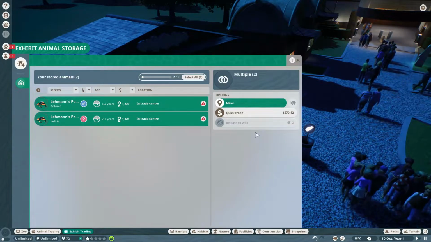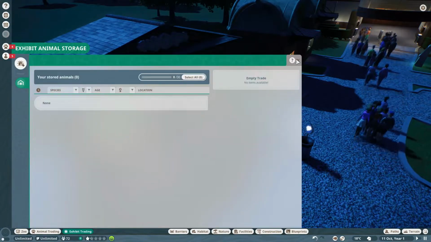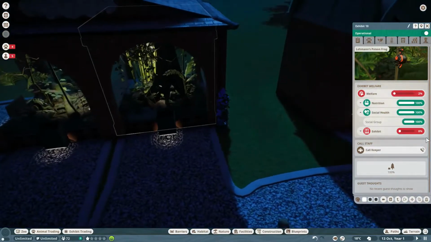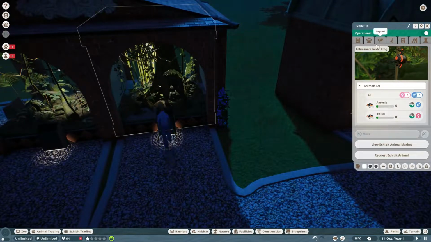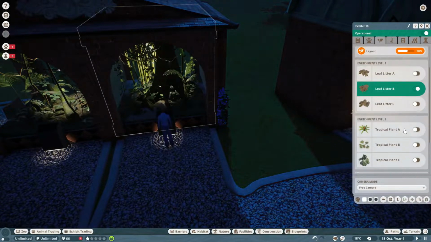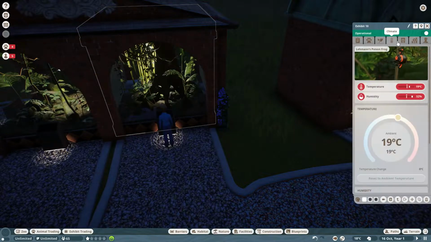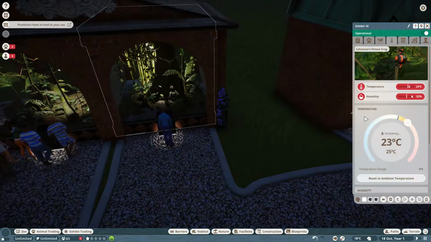And then these guys I'm going to move into here. Perfect. Now we just need some actual animals. I think what I might do is just buy some animals first and then we'll make a cage for them, because if I haven't bought the animals first, then I won't really know what animals I'm going to be having, and then it will make it more difficult to do stuff.